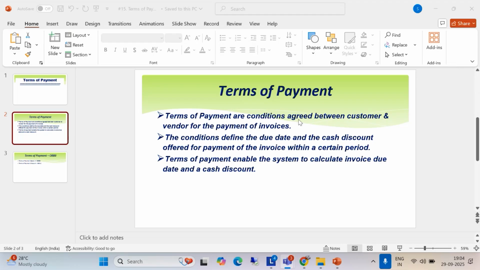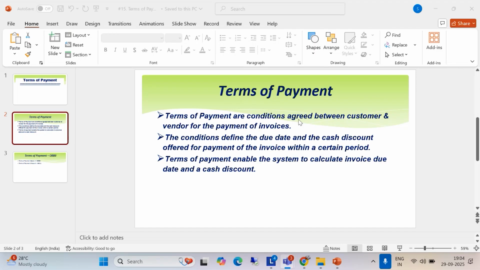So till now, we have been done with the vendor: how to post the vendor invoice, how to do the payment, and how to do the vendor down payment also we have seen. But the thing is, we have been done with the immediate payment. In our vendor master, we have been assigned the terms of payment 0001, so immediate payment.